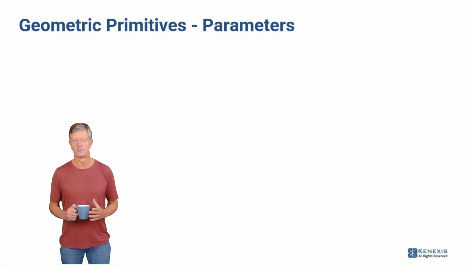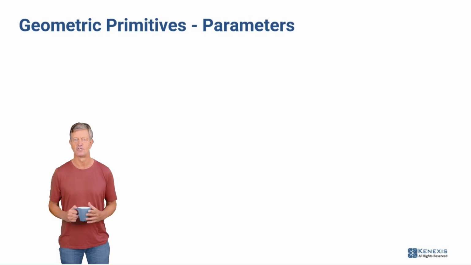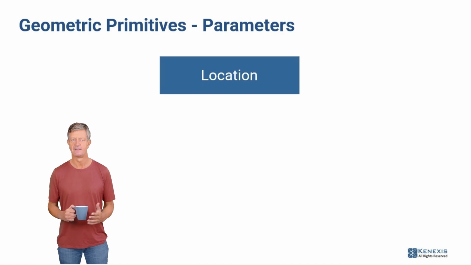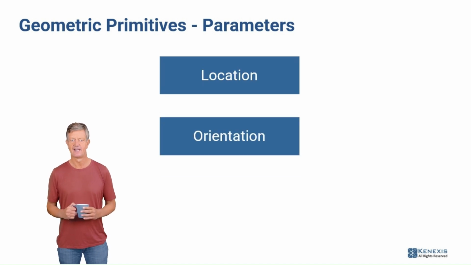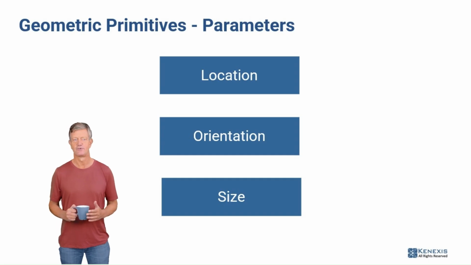To define a primitive shape in 3D space, you need three key pieces of information: its location, its orientation, and its size. The location is typically the coordinates of its center point, which could be given in three-dimensional space as a set of x, y, and z coordinates. The orientation is described by rotation and inclination angles. Finally, attributes like length, width, or diameter are used to define its size.